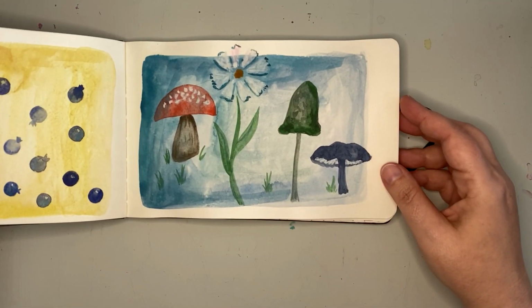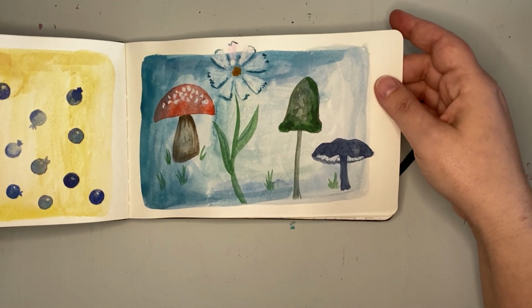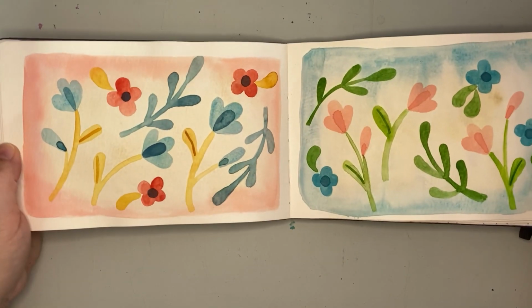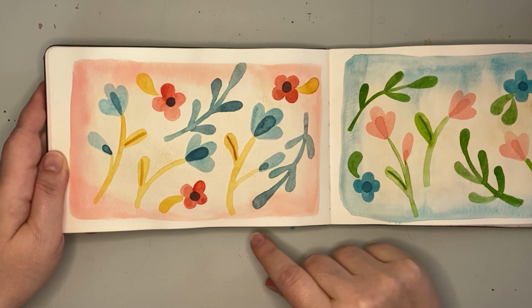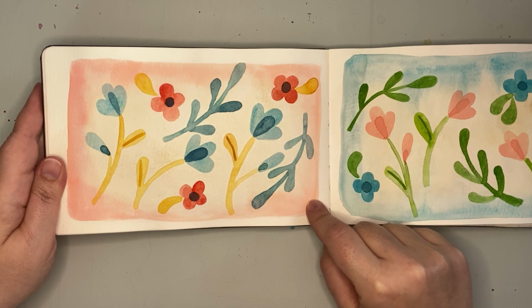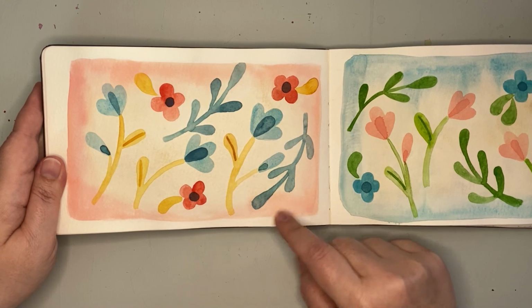I did some mushrooms, kind of similar concept, but I did watercolor on top. And don't love it. On these, this was a version of something I'd painted in another sketchbook. And the background is the Ecoline Pale Red, which I really, really love.